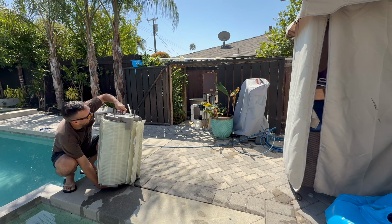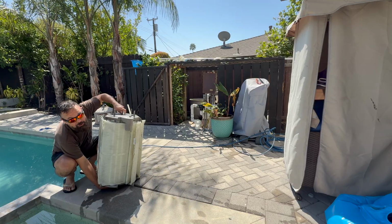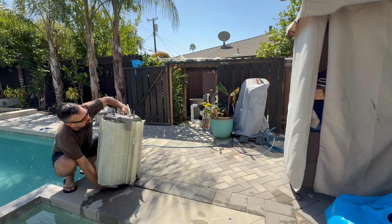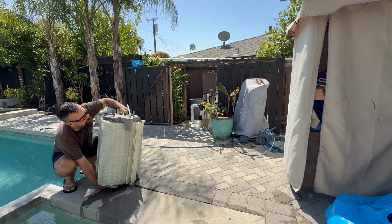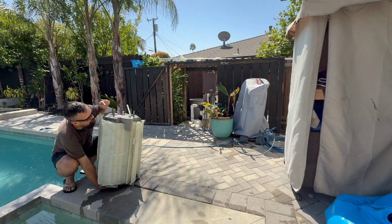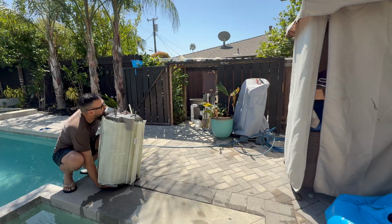But when you cinch it up, you want to make sure that it's solid and it's not wobbling, but you don't want to crush your filter elements. Make sure these notches don't catch, because that'll crush them too.